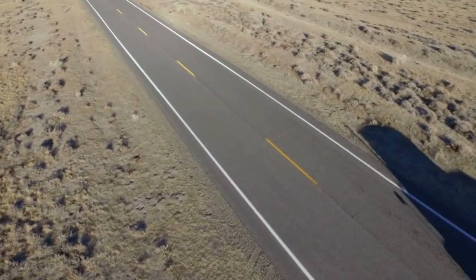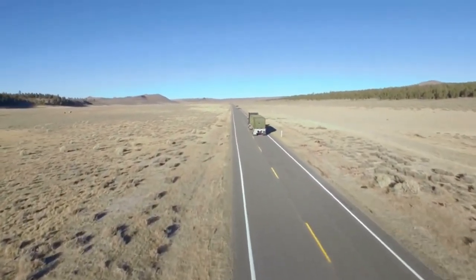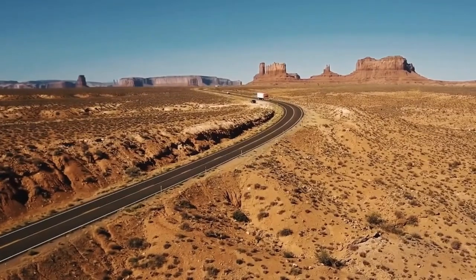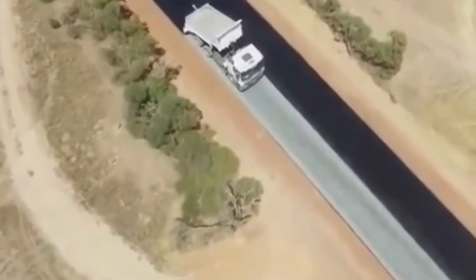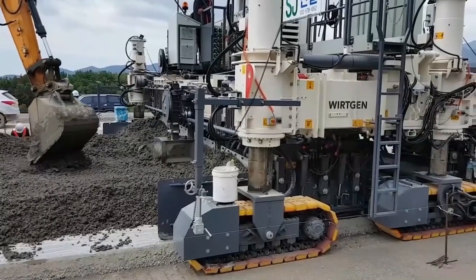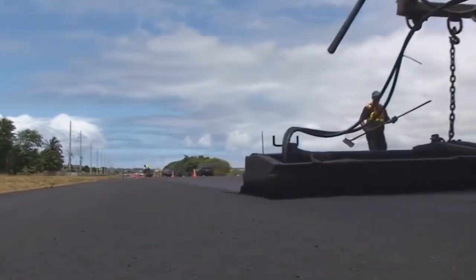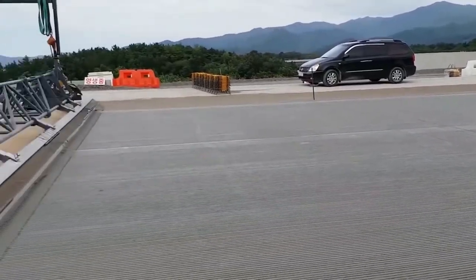However, the most famous roads are those in the USA — not only thanks to the romance of highway travel, but also because roads there bind the country together. Due to the great length and unparalleled quality, the total length of all roads in the country exceeds 6,700,000 kilometers — a staggering figure, nearly 20 times the distance from the Earth to the Moon. Serving such a vast network would be extremely expensive and difficult if the roads were of poor quality, so Americans try to make their roads so reliable that they last for decades without serious damage.